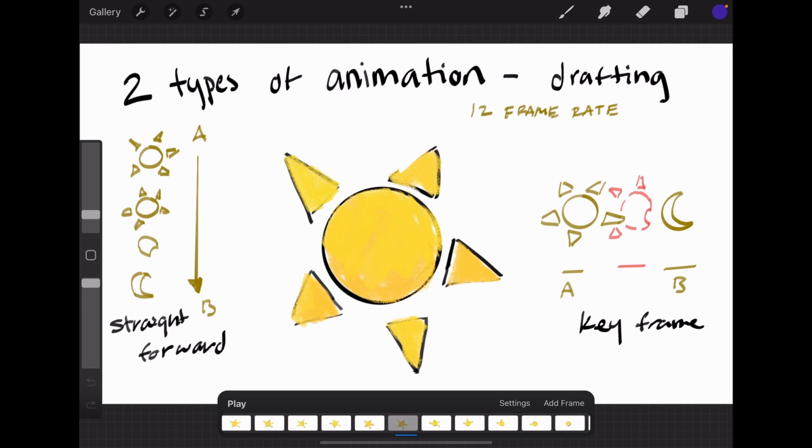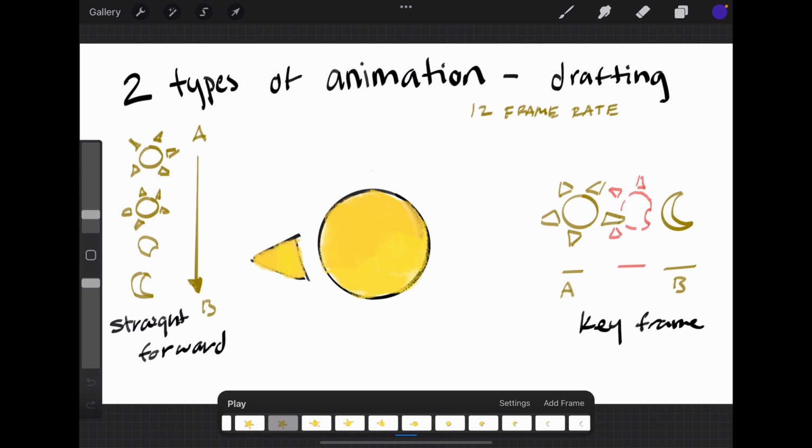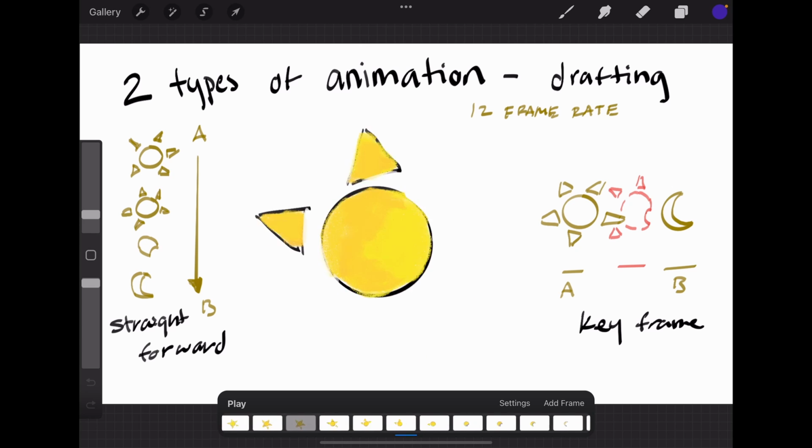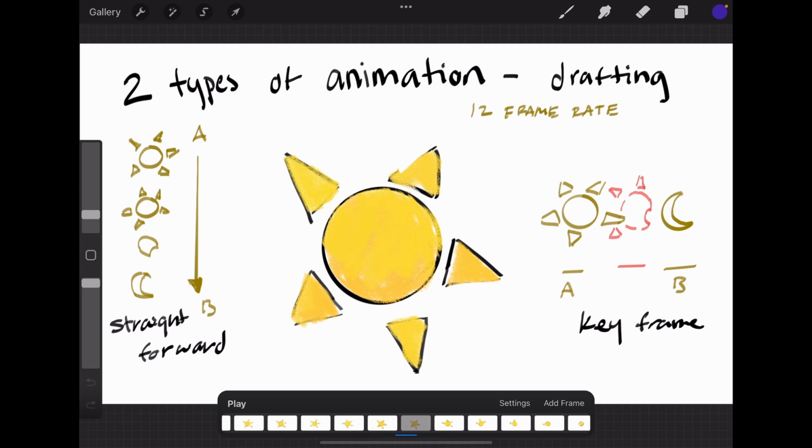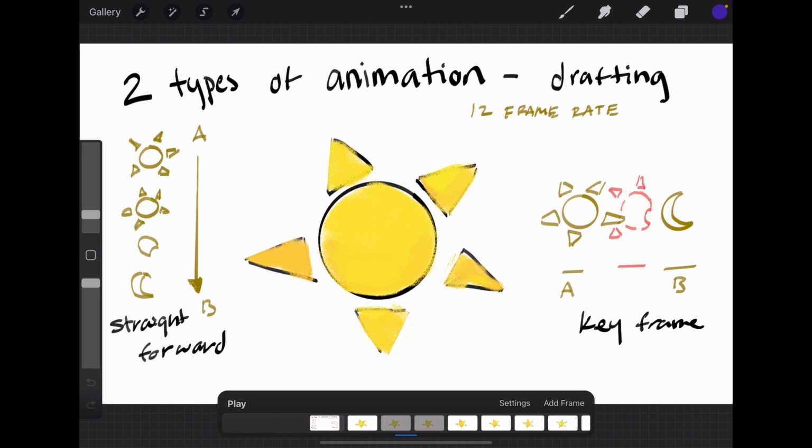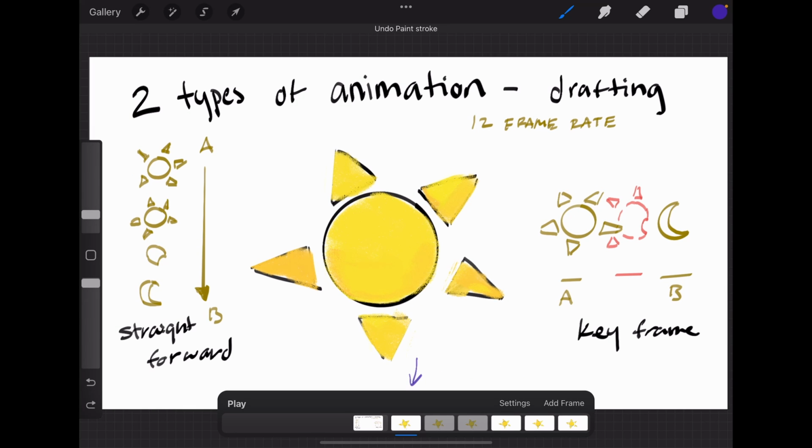But when you're drawing traditionally, pen to paper, every frame change you do, every frame rate and hold of a frame, such as the ending of this moon, this transition of the sun, and the beginning hold, has to be done by hand. Which means that while I only had to draw 1 panel here, you technically have to draw 3 panels in total to get the same effect. So in order to approach this, you can go 1 or 2 ways.